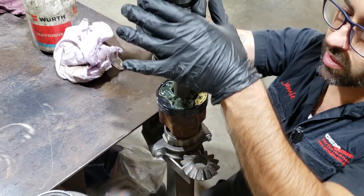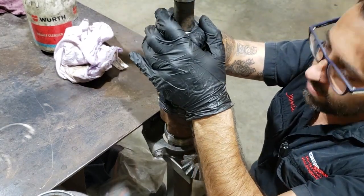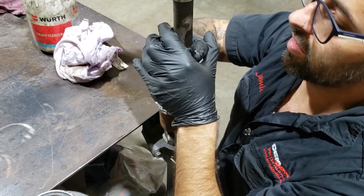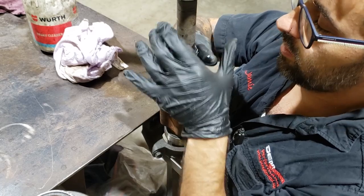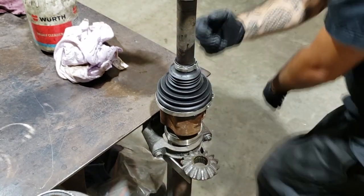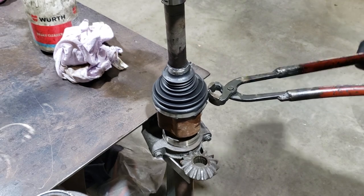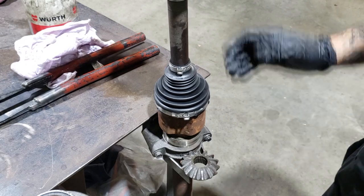And now you wanna slide this down, and we're gonna get this bit over the ridges. All the way down like that. And then this bit is coming all the way down. There you go, you hear it click because it's in the ridge. Squeeze that, squeeze that. And you're done. Refit it to the car.